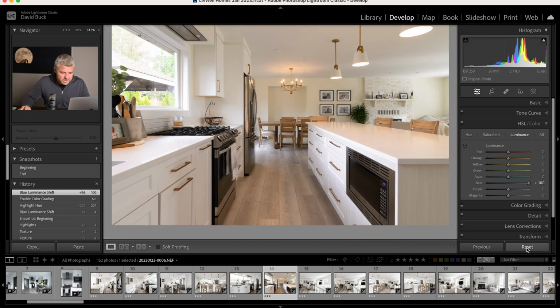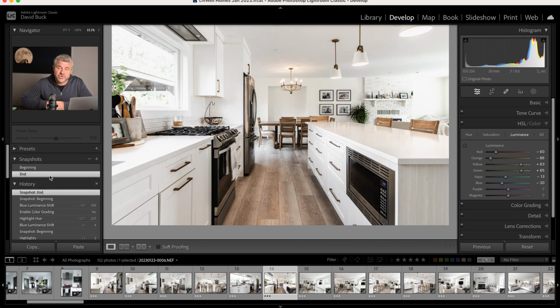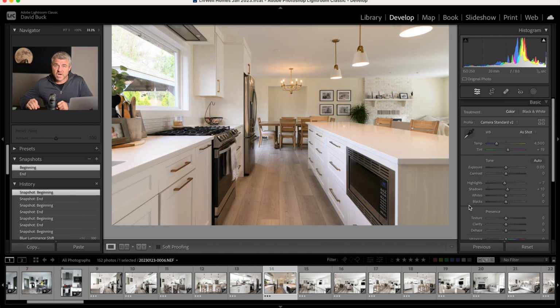So let's go back to the beginning and figure out how we are going to use our lights, darks, shadows, highlights, and blacks to get this image right here. One thing I want to watch for is I know that these images are going to go to print because the client that I'm delivering them to often puts them into magazine articles. So I want to make sure that they're going to print the whites and the darks properly. I want to make sure that I'm not bringing anything above white or leaving anything below black. So we're going to deal with that at the end in the tone curve.